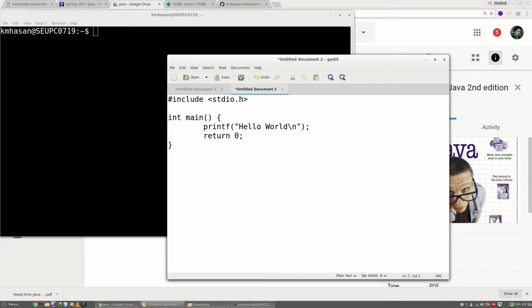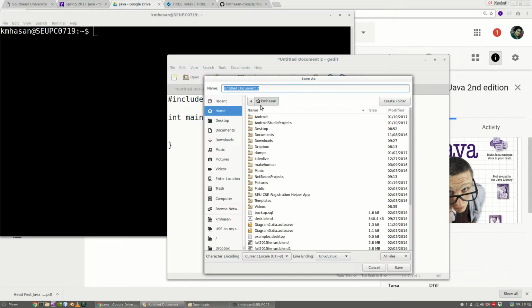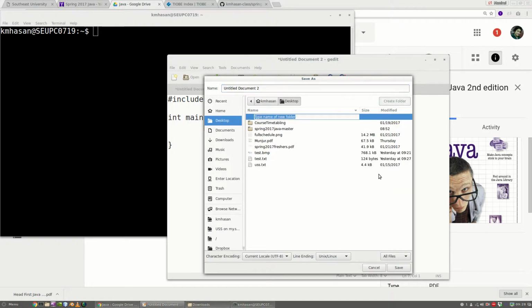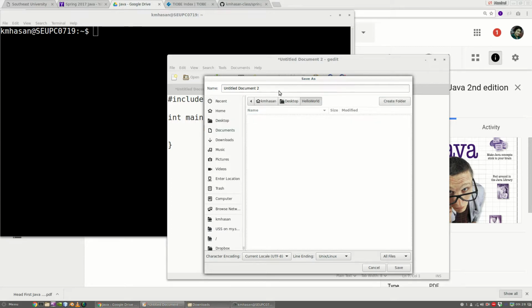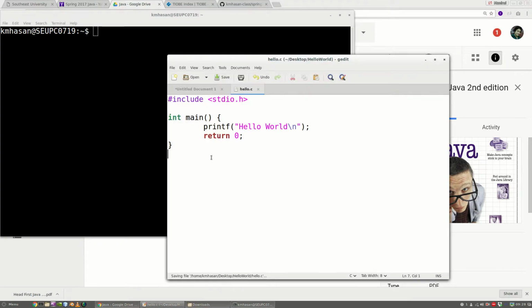That's all, right? In C. And let us save this thing. Let me create a new directory for this. So I have this hello.c, because every C source file is saved with a .c extension.